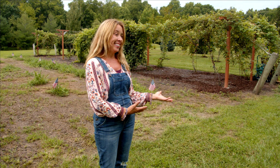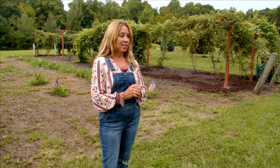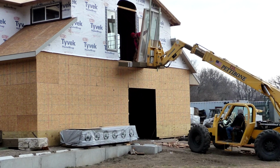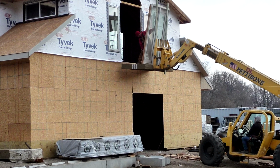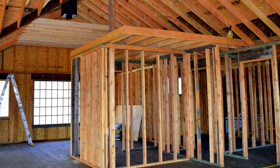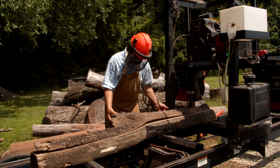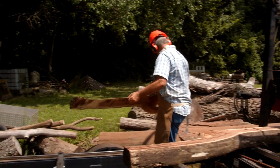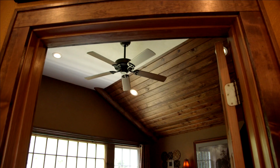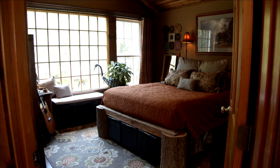As we were building, we were sleeping in a tent on the weekends outside, and then when the building was at least enclosed so we could get inside, we were sleeping on the floor, which isn't very comfortable. I said, so the next time we come out, honey, I'd like to have a bed to sleep on. So he got logs out of the woods, cut them, made a platform, put the logs down, and we blew up an air mattress, and that was the bed. And as of today, that is now our bed that he added a few things to make it a little more bedroom friendly.